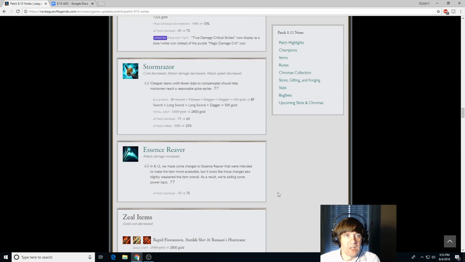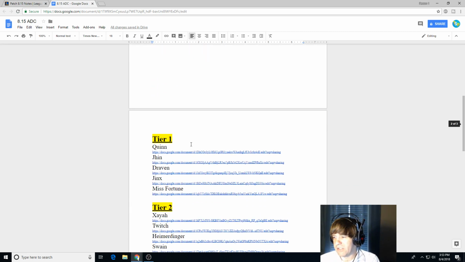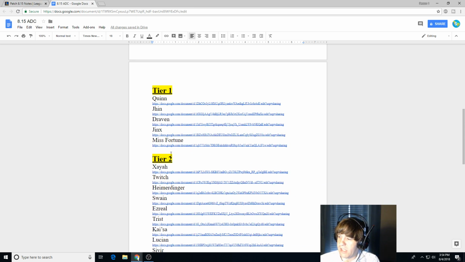Okay, let's go ahead and get into the tier list. So that's just kind of what's informed it. Anyone that can use Stormrazor is going to be a lot stronger. Crit users are going to be a bit stronger. So the mages bot lane, like the Swains and the Heimerdingers, are the real losers there. I think they're still viable, but obviously they don't gain anything from the changes, and the AD carries do. Let's go ahead and get in here.